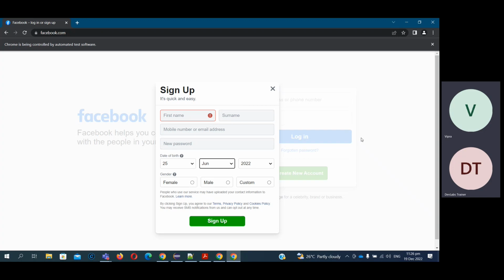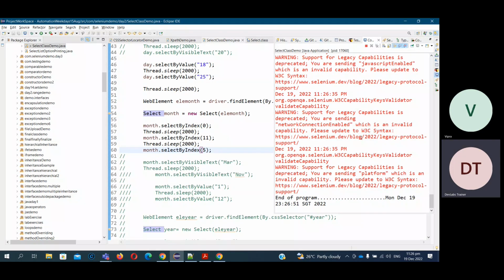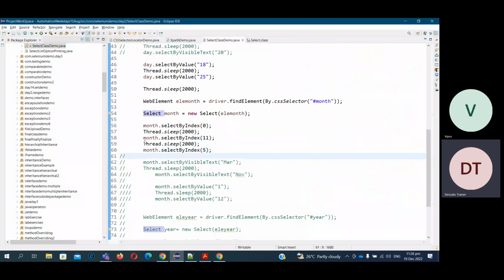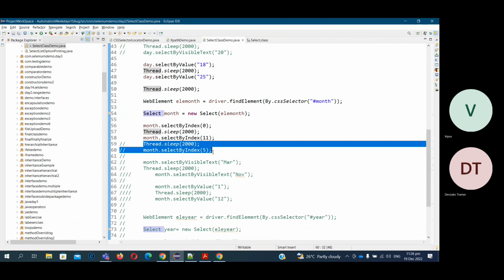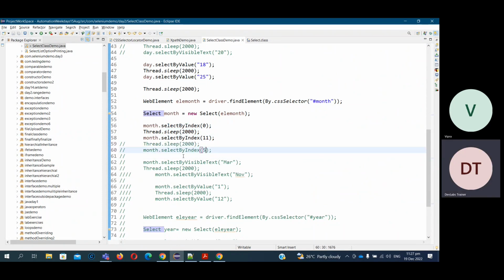You see how it changed, right? It works as expected, no problem. I will just comment it out. It's just for demo purposes.